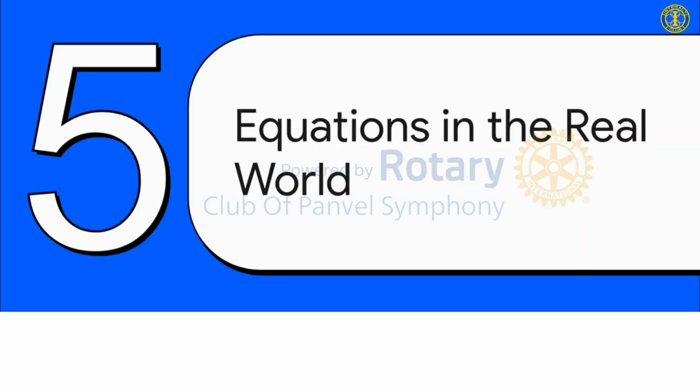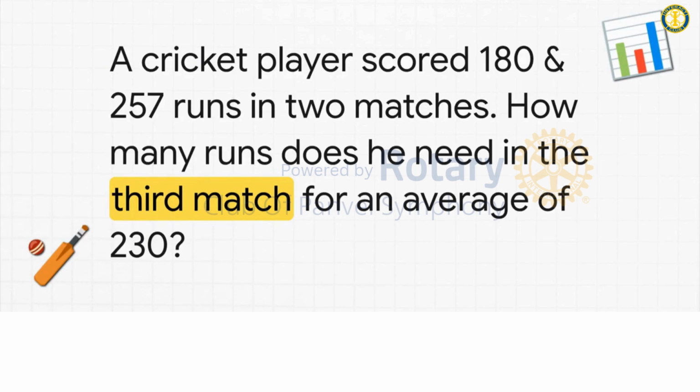Okay, so this is all great for math class, but why does any of this actually matter? Well, it turns out that equations are basically the language we use to solve all sorts of puzzles in real life. Take this problem, for example. This isn't just a bunch of numbers on a page. This is a real question. A cricket player has 2 scores, and they want to know what they need in their last match to hit a specific average. This is the perfect job for an equation.